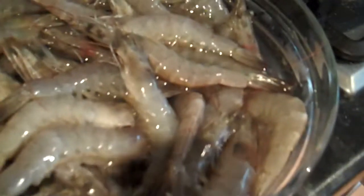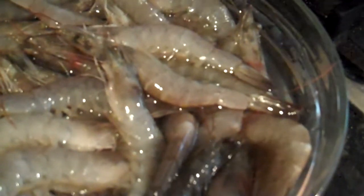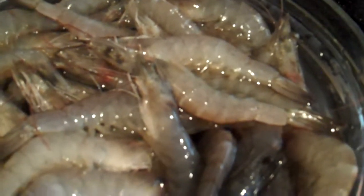These are frozen, actually, so when you go to defrost them, the best way is to put them in a bowl of cold water, not hot, and they'll start defrosting that way. I run them under cold water to break them up a little bit, and I'll just leave them in the cold water here and let them defrost before I get ready to peel them. We have to peel them first, and then we're going to cook them.